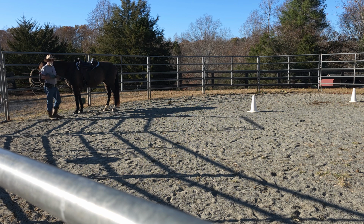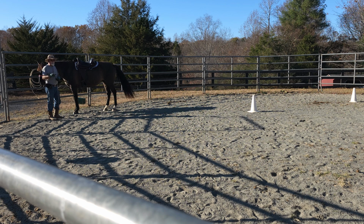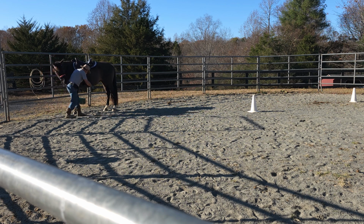But I'm going to tell her to move. This is a perfect example of make the right thing easy for your horse and the wrong thing hard or impossible. There's only one way she can move. What I'm going to do is I'm going to stare at this foot right there. What I want is this foot to step sideways.